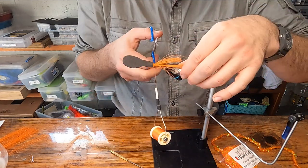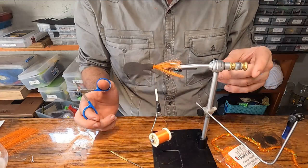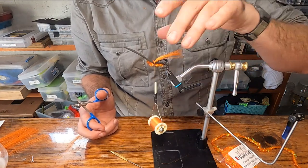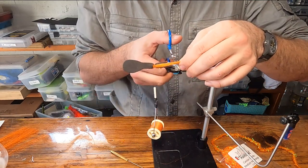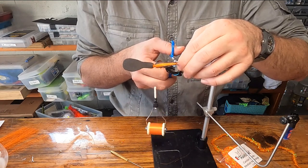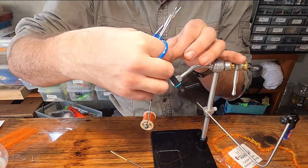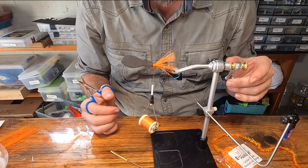If you're using a different material, you can see about how thick that should look on your fly. For length, pull these all together as one, pinch them at the very end, and trim to where there's about a half inch extending beyond the back of that tail. Spread these a little bit. Wings are in place.